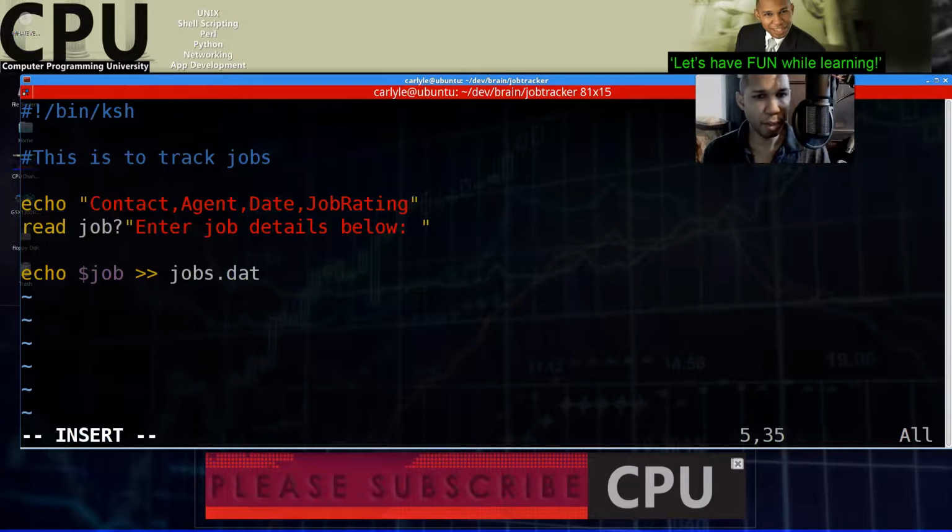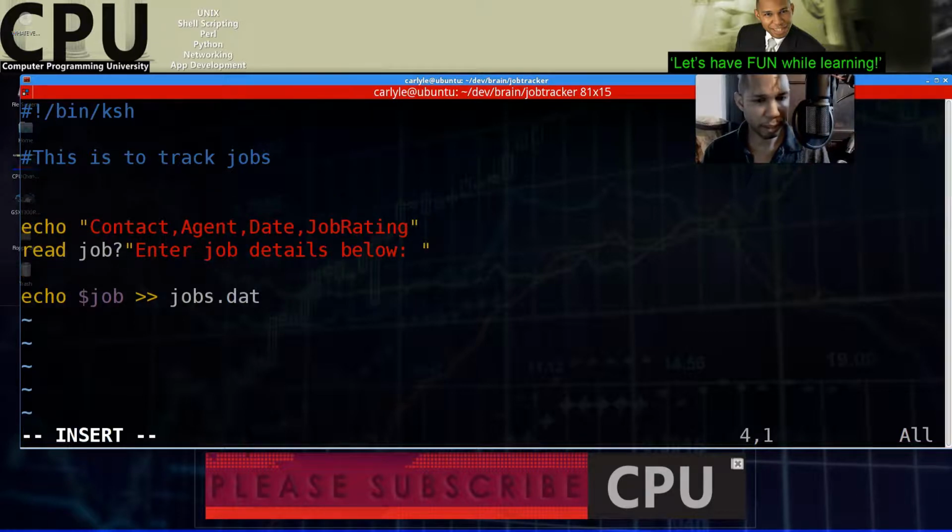So what we can do, and just in case, what I like to do with scripts like this, where you're going to automatically output to a file. If the file's not there, you're going to get an error. I could put logic to deal with that, or what I like to do is, let's say you run the script for the first time in a directory where there is currently no dat file. So what I like to do is a touch jobs.dat.